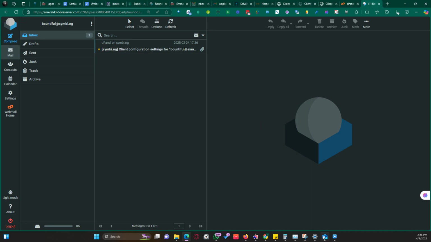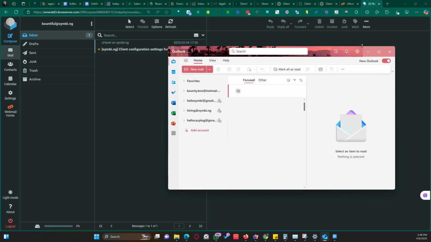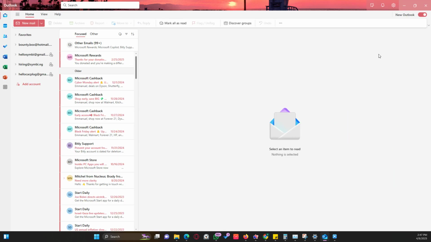There's an app called Outlook. It's like the default on most laptops. So I'm going to bring that in here. So this is your Outlook. You could add as many emails as you want to, up to 100 emails. There's no limitation. You could also basically use it to manage all your emails.